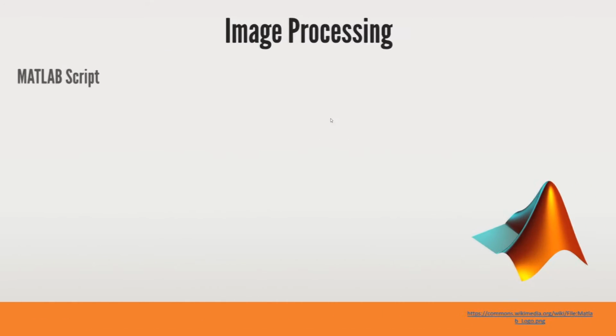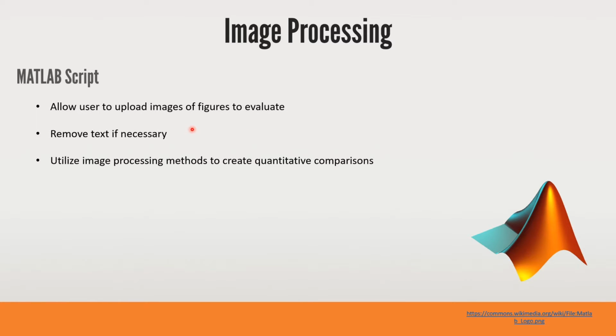So in the MATLAB script that we're going to be looking at today, we want to achieve a few things. First, I want to allow the user to upload images of figures that they want to evaluate. And let's say that maybe there's some text or some borders there. Let's try to have the script remove them. And then lastly, we're going to utilize image processing methods to create quantitative comparisons, right? Where we're actually getting numbers, differences between these images.